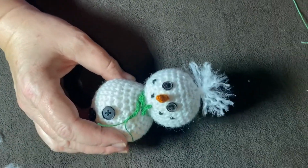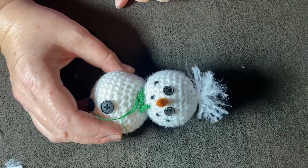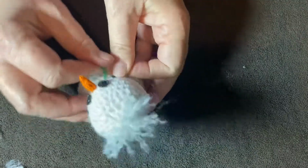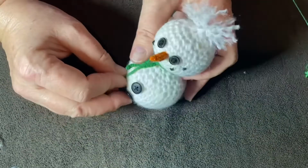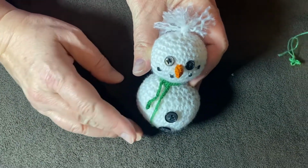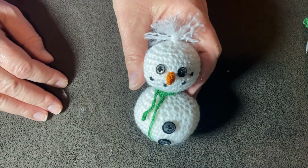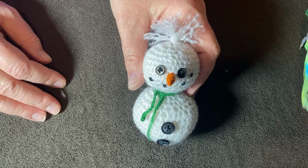Isn't that cute? I love it. And you can do shorter or longer, whatever you think is best. But this is my little snowman. And just have fun with them, guys. It's pretty great. These are really great for giving to friends, and they just love them.